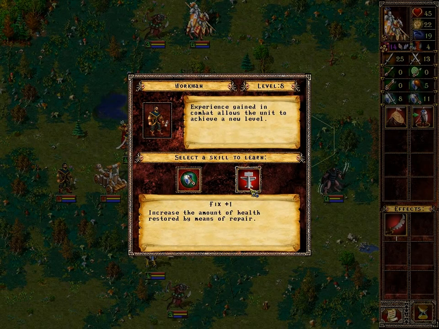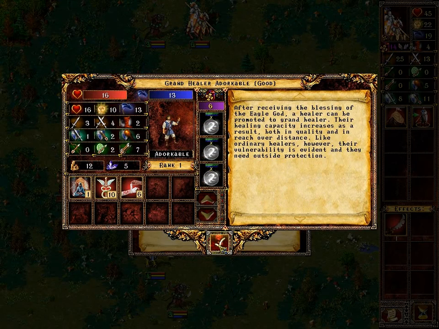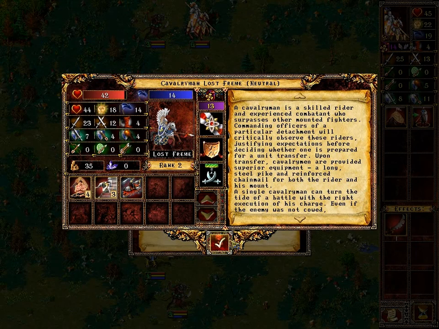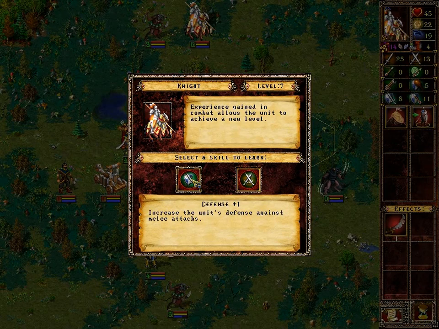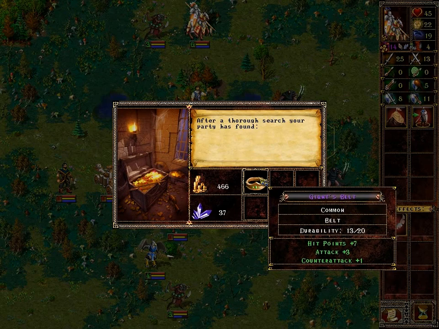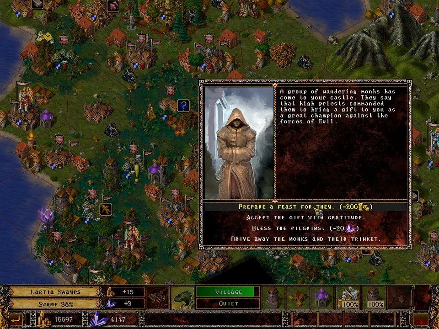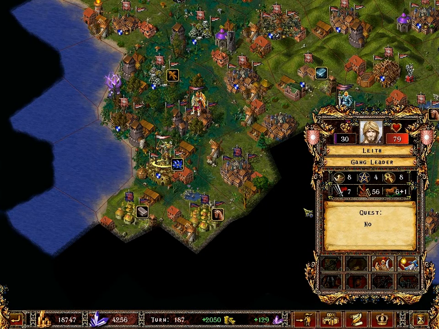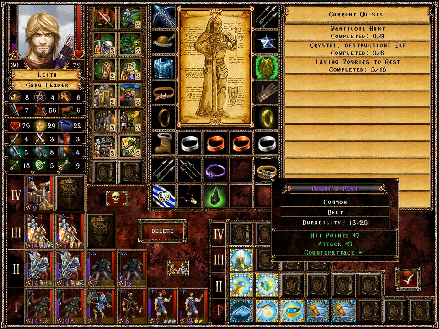I guess we'll give you a repair workman. Ooh, healing or ammo? You have meditation, so you can recover ammo. Let's give you a healing. 2 counterattack or 2 stamina. 2 counterattack. Backstab +2. Defense +1. Giant's Belt. 7 hit points, 3 attack, 1 counterattack. Bless the Pilgrims. I can't resist health of my subjects. Okay, not bad. That was not difficult. This should totally go to our warrior.